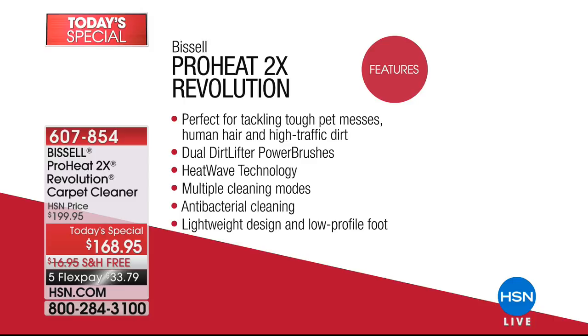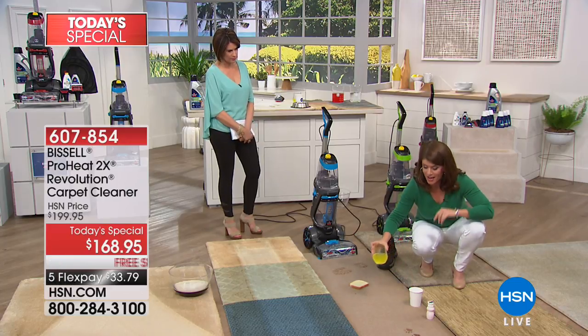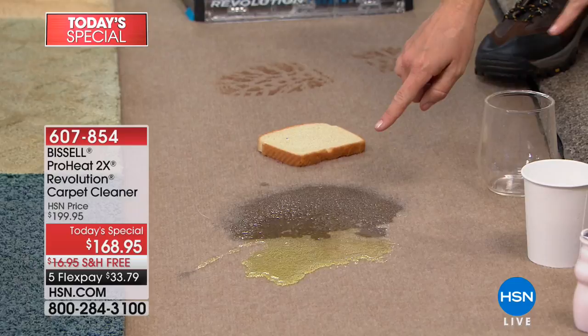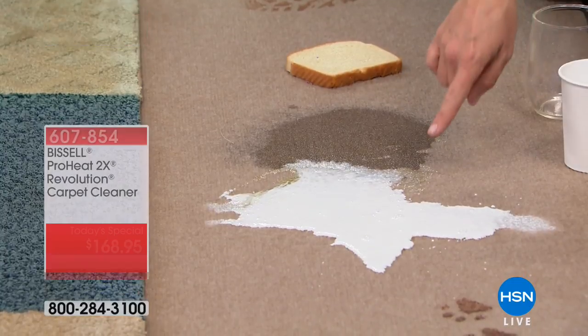If you've ever broken a pipe, especially in the winter — I did this two years ago in my bathroom, water was flooding into the hallway rug. If it wasn't for my Revolution to constantly pick up that water, it would have ruined all my floors. But if you have pets — this is an energy drink, but let's face it, if this was a pet accident, you're going to love the Revolution. How about a whole glass of milk?